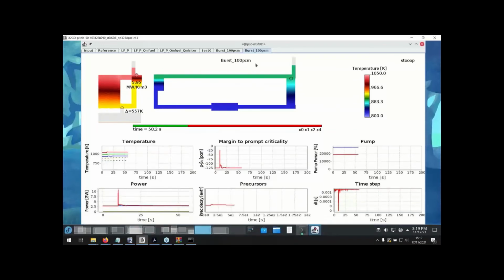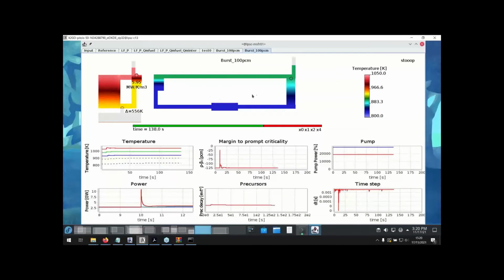By inserting 100 pcm, so we are not prompt critical yet, but it's quite a large insertion of reactivity, almost $1, for a moment we reach almost 11 gigawatts. But there is not much variation in the temperature. So even though we face quite a high burst of reactivity, the core can just handle it.